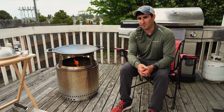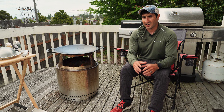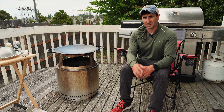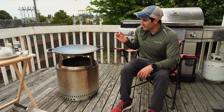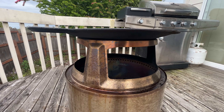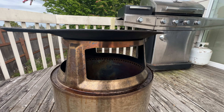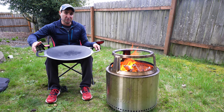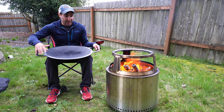If you've seen my last video featuring the wood fire grill, this is an addition to that. One of the limitations of the grill is you cannot do stir fry — that's where the wok comes in and it really shines. Just like you would use the grill, you have the same kind of hub that you need to raise the cooking surface so you can put your wok on top of it.